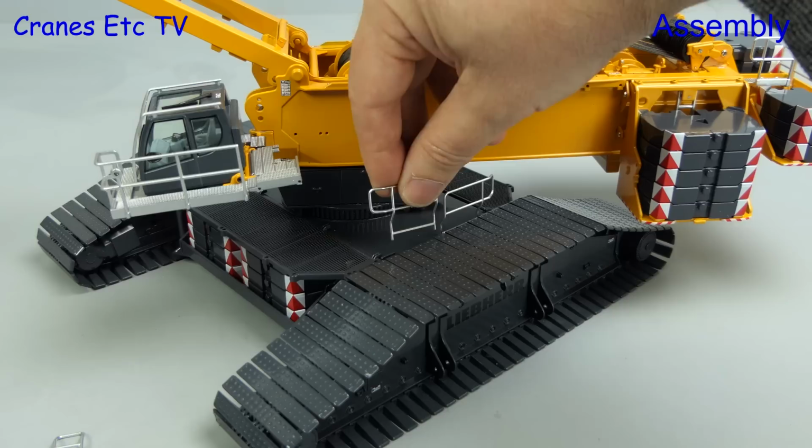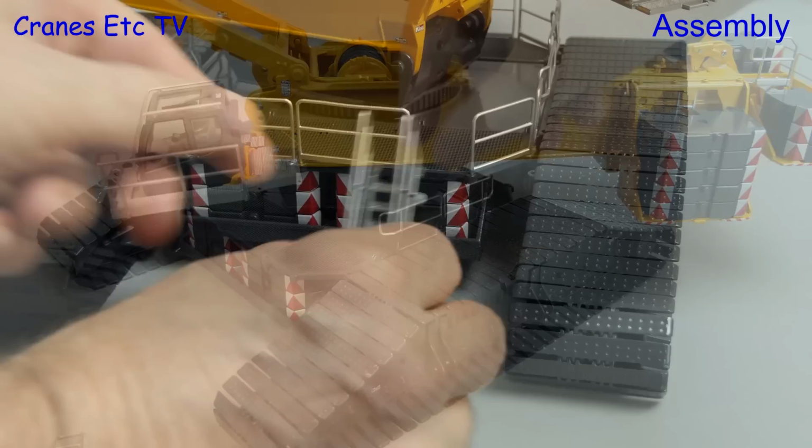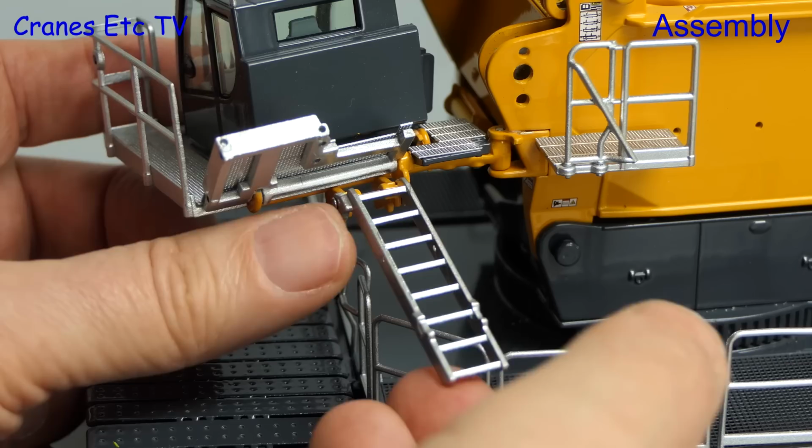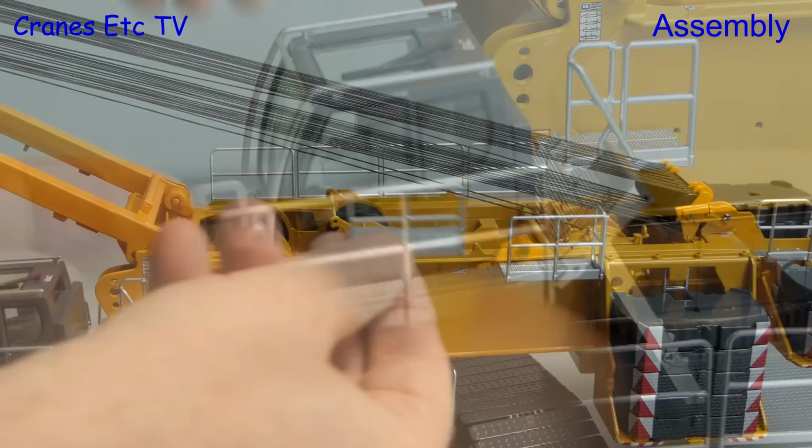That does mean that not all of them end up being a tight fit, so you might want to use some plastic putty to pack some of the holes. There are ladders to fit, and these ones go onto the cross frames, and one to the cab gets pinned. The instructions also suggest using glue to fit some of the handrails onto the cab deck. And the fitting of the handrails just goes on and on.